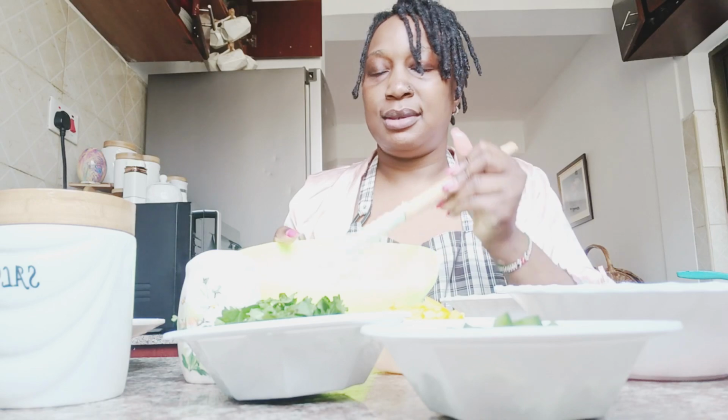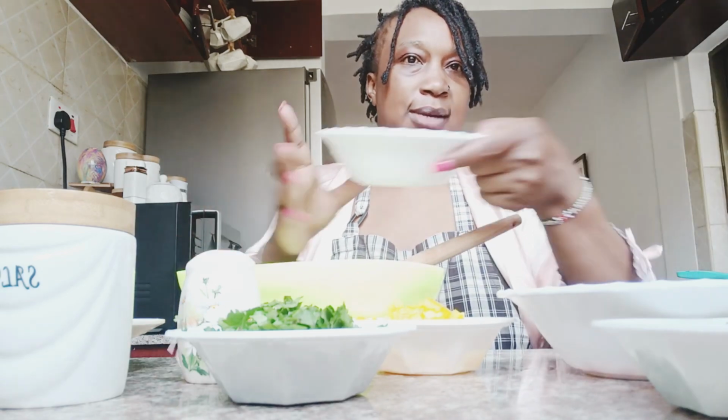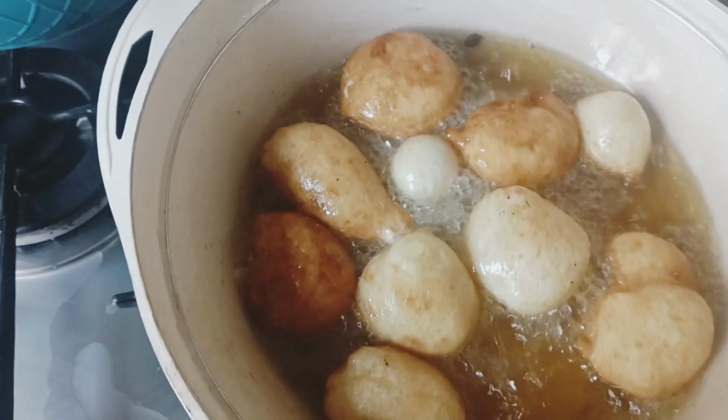First, I want to mix all these things inside here. I'll be mixing them one by one as we go, one step at a time. So I'll take my onions.